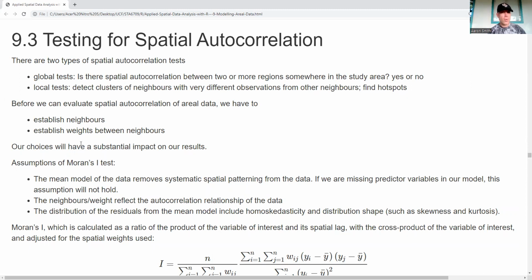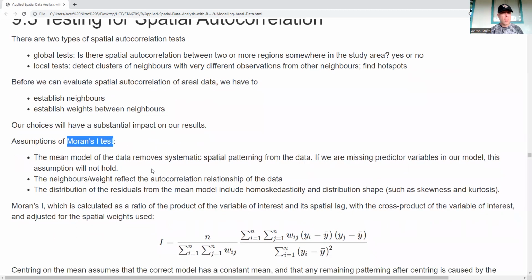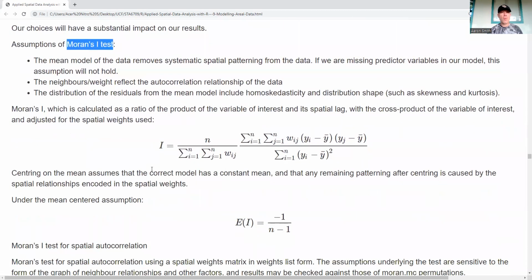Let's go ahead and talk about Moran's I test. From what I can tell from looking through and reading, Moran's I test is probably the most common way to tackle spatial autocorrelation. There are some assumptions before we can get into this. First and foremost, the mean model of the data removes systematic spatial patterning from the data.